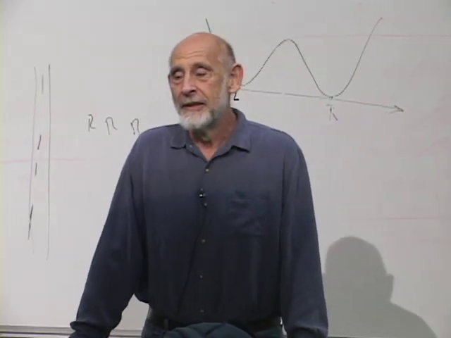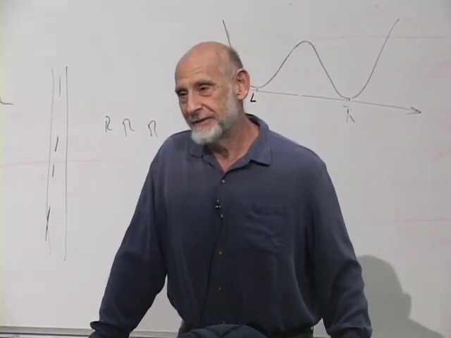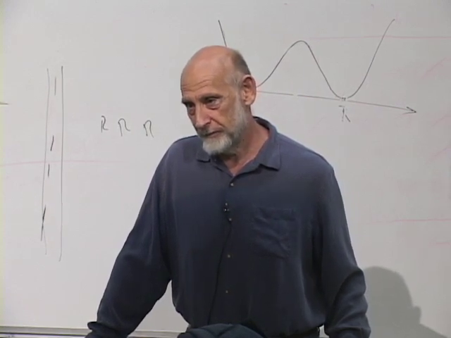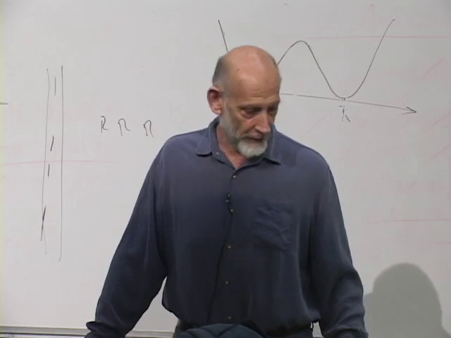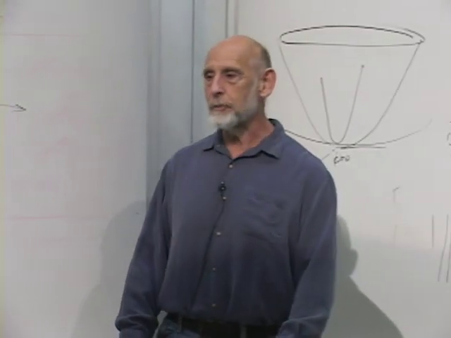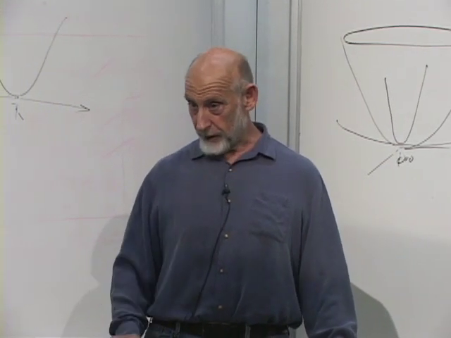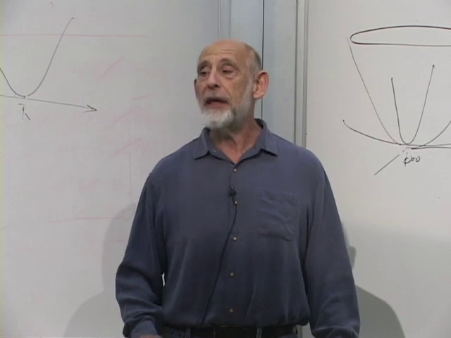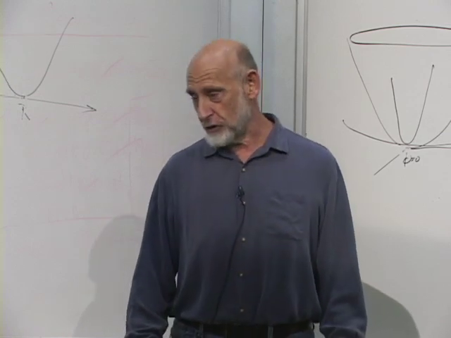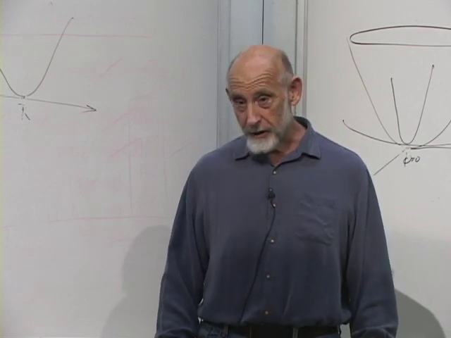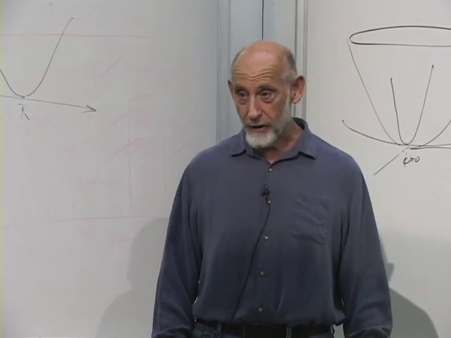I think you started to cover this last week. You described what you were talking about as giving mass to the photon. But we don't actually give mass to the photon, so what's different? That's right. The real photon, the symmetry group associated with it is not spontaneously broken. Tonight we're going to talk about how, if the symmetry group associated with the photon were broken spontaneously, it would give the photon a mass.